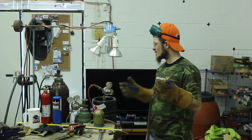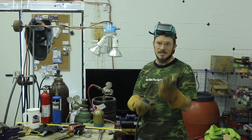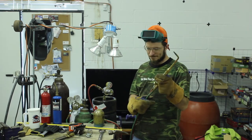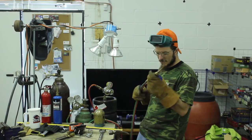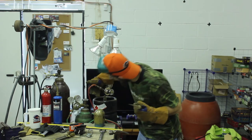Supposedly, I'm sorry, it's not on here. It's right there. Don't put grease on it. Yes, grease causes havoc on the fittings, because oxygen will impregnate the grease, and then you have an explosion. You get that on the warning label of every one, in fact, I think it's on these warning labels somewhere. It says don't use grease. Apparently, a lot of people have thought to do it.